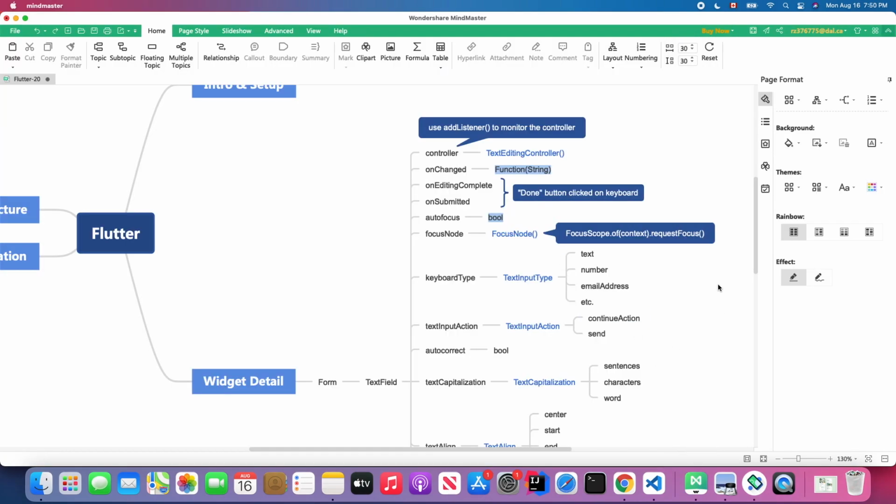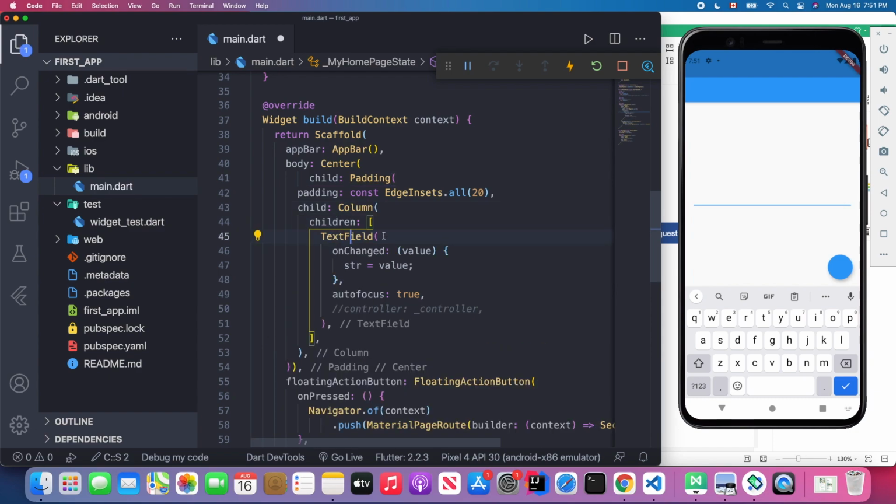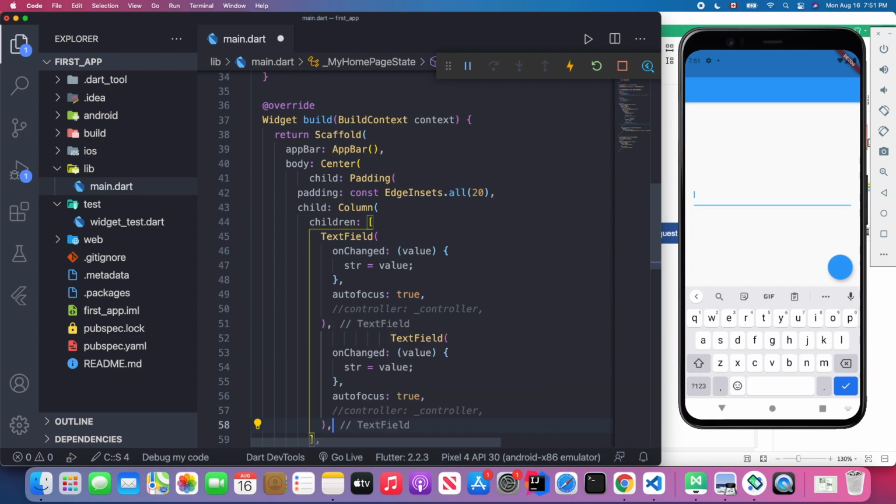Another way to focus this text field is using the focus node. This is useful when you have multiple text fields. When you finish one text field, you want the next text field to be auto-focused. So this is a good situation to use a focus node. I'm going to wrap this text field with a Column widget, and copy the same and paste it in the next line.